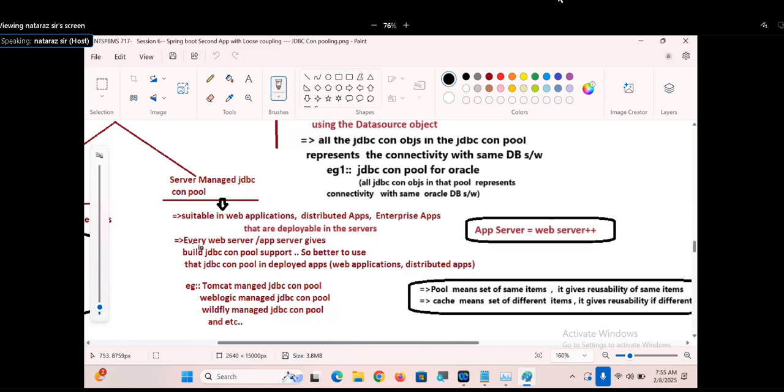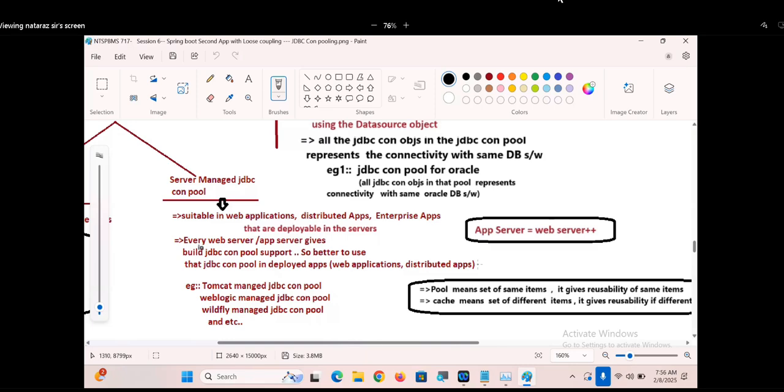Servers. Every web server or application server, like Tomcat, WebLogic, gives a built-in JDBC connection pool. So it is better to use that connection pool in deployed applications, web applications and distributed applications. And where do we deploy web applications?